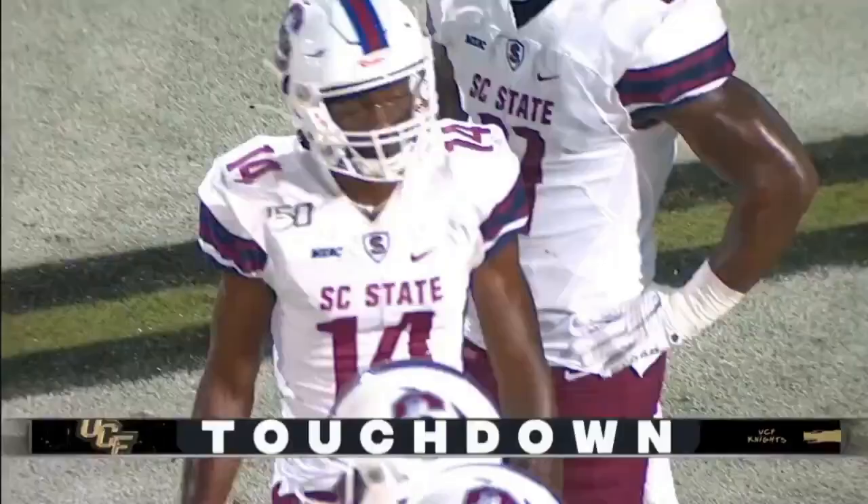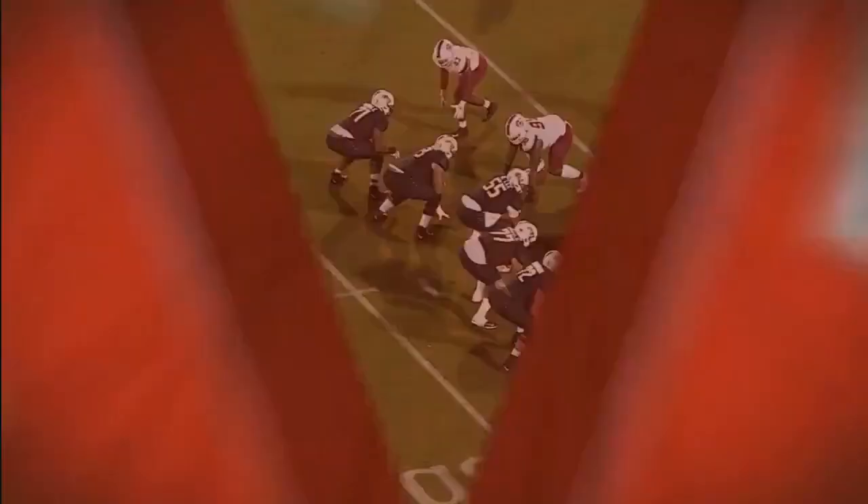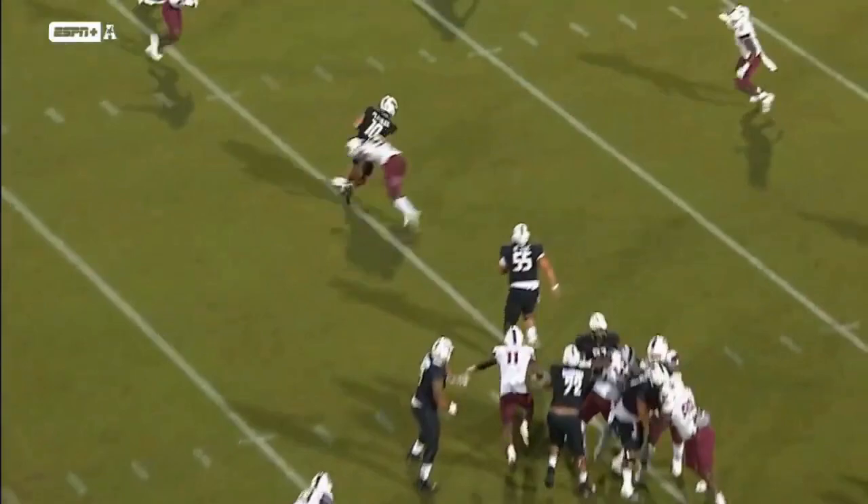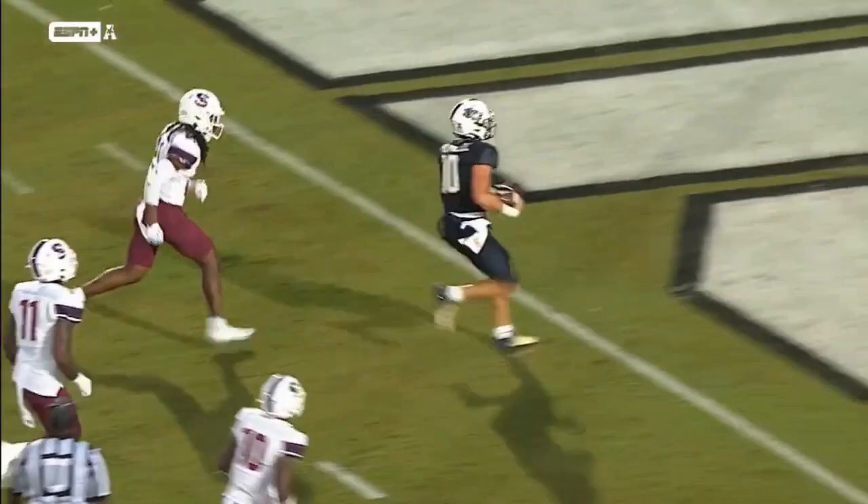What effort from John Rice Plumlee right there — simple zone read play. Patrick Goldbolt crashes down off the edge. B.J. Davis actually makes it around the corner, you see him right here in open space, misses the tackle. Then there's three or four other guys. John Rice Plumlee — I would not be denied, I am getting to the end zone.